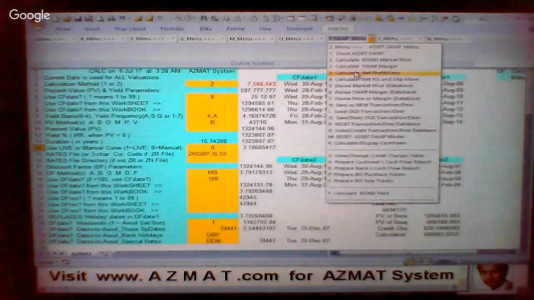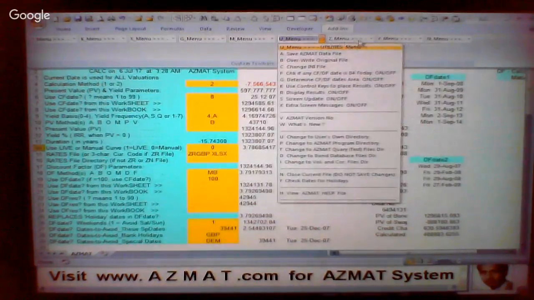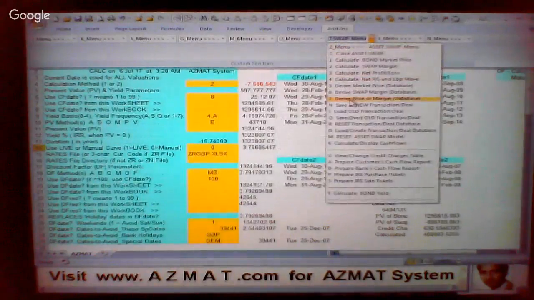In this case, it's going to show this. As you can see, I've got access to the asset swap model commands. This Z menu is specific to the asset swap model, so if I move here, you'll see the Z menu is available to me even though this is not the asset swap model.